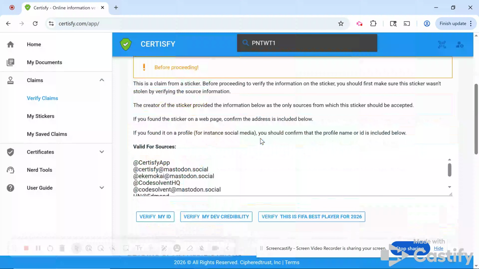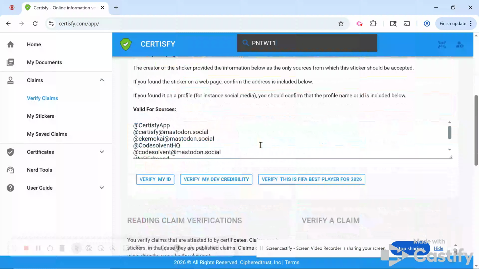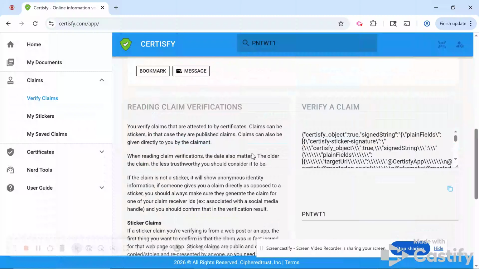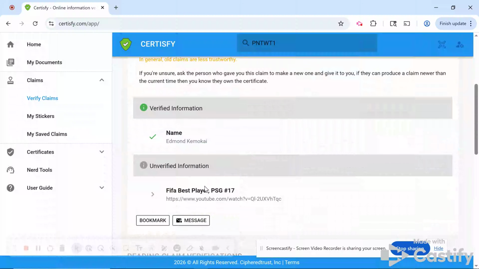Alright, so we have our sticker here, and here's our claim on this sticker. I click on this. Alright, so that did go through. I think the sluggishness is tied to this screen recorder. So here's our verified information.